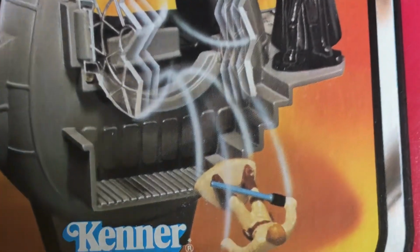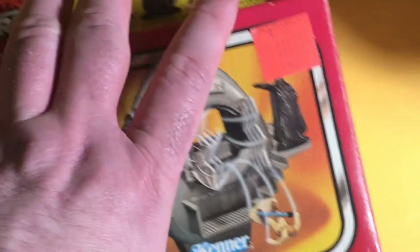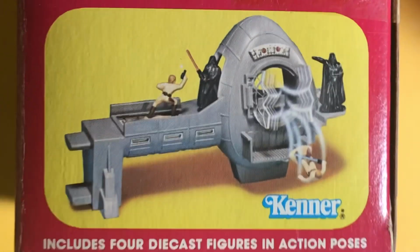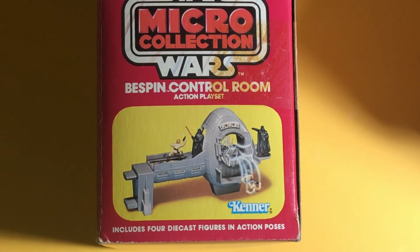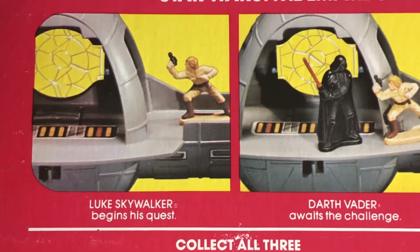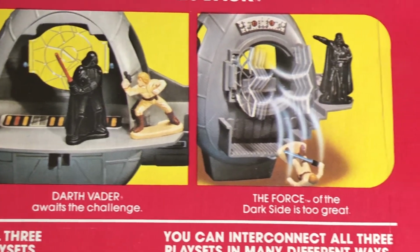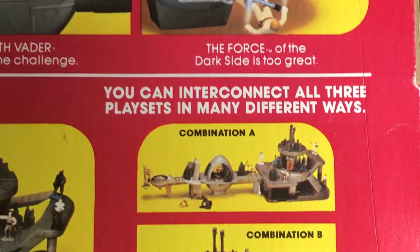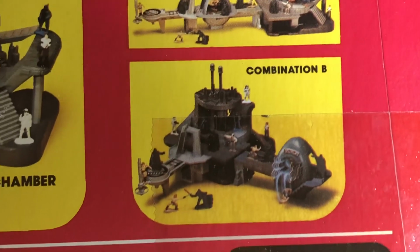These toys are relatively inexpensive compared to the 3 3/4 scale. You can get a Bespin gantry or control room playset for maybe like $100 and $125 mint and sealed box. Again, some really cool box art and photographies to inspire kids to want to bother their parents and get this toy and play with it. You can interconnect playsets in many different ways.